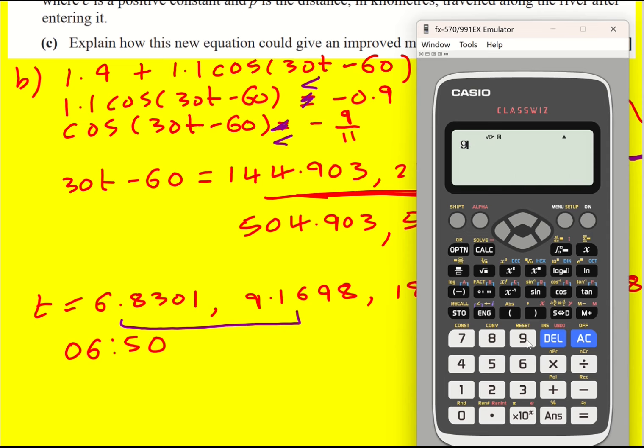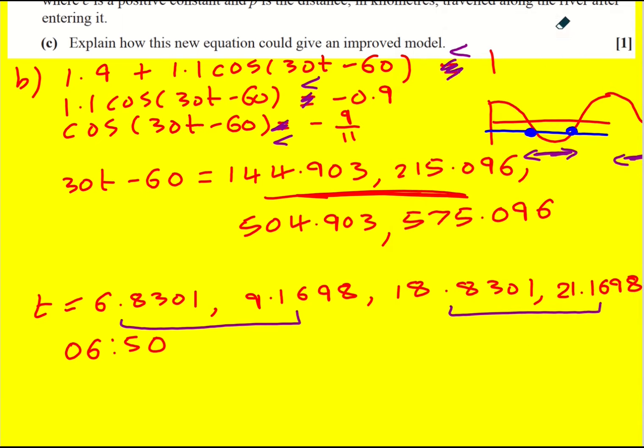You can do it with one of the other ones. 9.1698, and just press this, 9 hours, 10 minutes, and 11 seconds. So it's going to be 9:10. And if you do it for the other ones, you get 6:50 in the evening and then 9:10 at night.